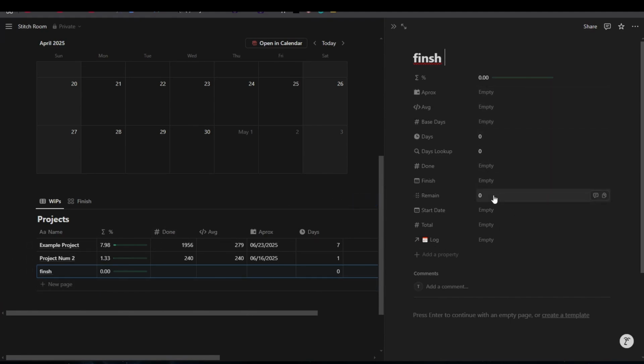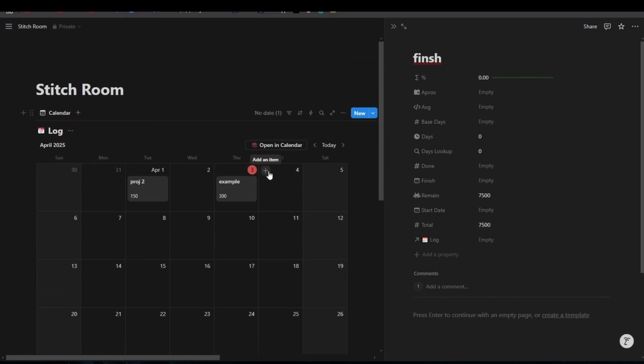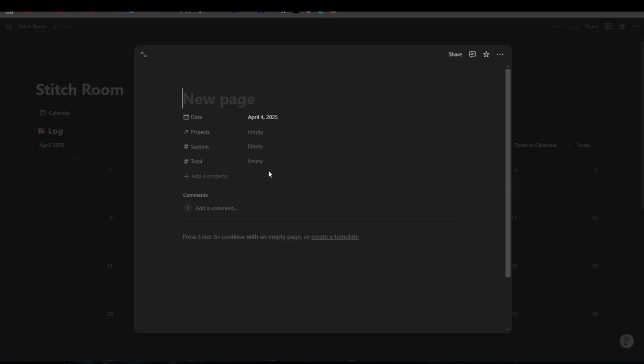So we're gonna say that the total number on this project is something really tiny, like 2,500, or there we go. There's one that I have that's actually like 7,500. It's really small. 7,500, there we go. And we're gonna pretend that we stitched the last few stitches on that here. So we're gonna click here. This is us logging our last few stitches.